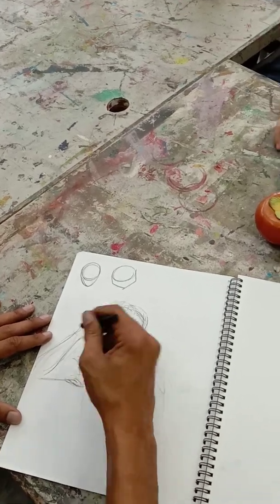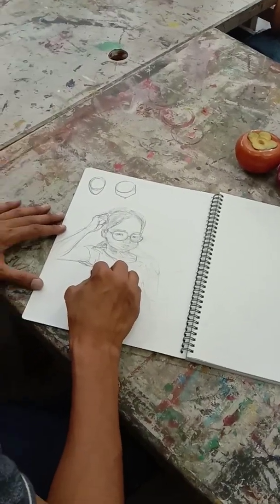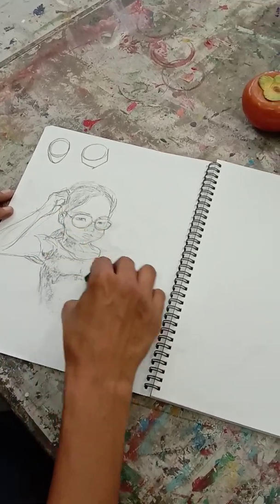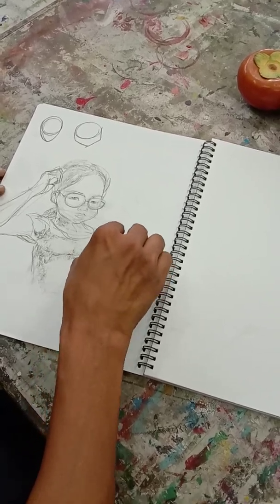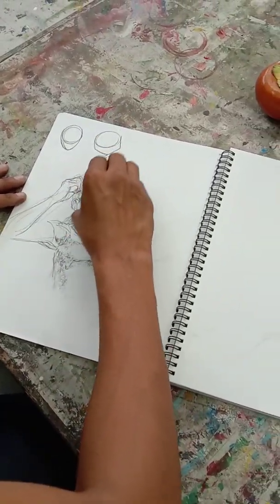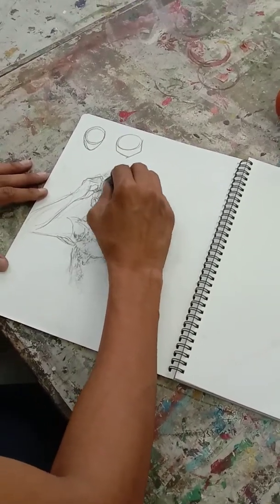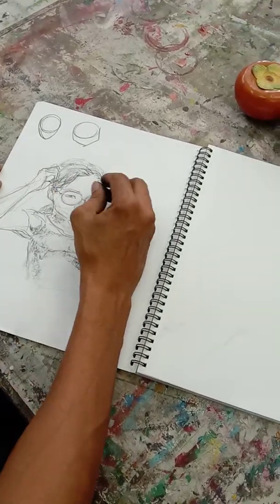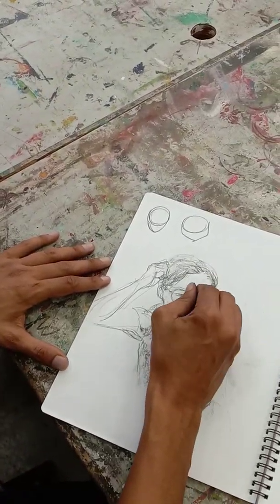This is the hairline. Some shadows for the shirt here. I'm going to use this one, that's the shadow sheet. Some hairlines there, not too much when I render them. This is the eyebrow, her eyebrows. I draw the eyebrow here.